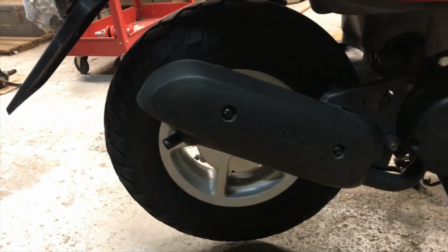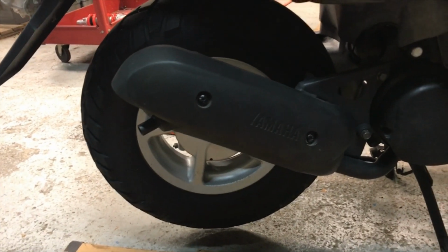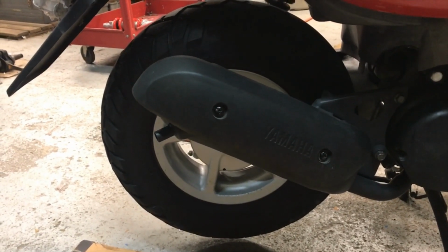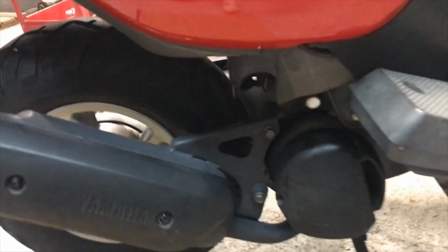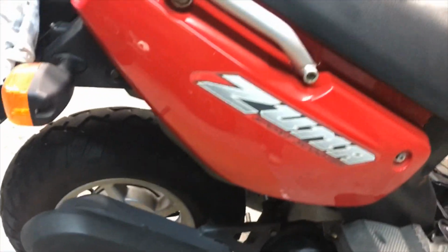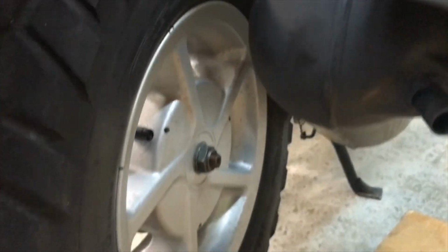The exhaust is mounted. While I had it off, I cleaned it up really good. I painted it with some high temperature paint. Got it looking nice. That way it won't rust anymore. All went together pretty easily. It's a very simple job. And I cleaned the rim up a little bit. Cleaned all of that. It's gonna look a lot nicer.